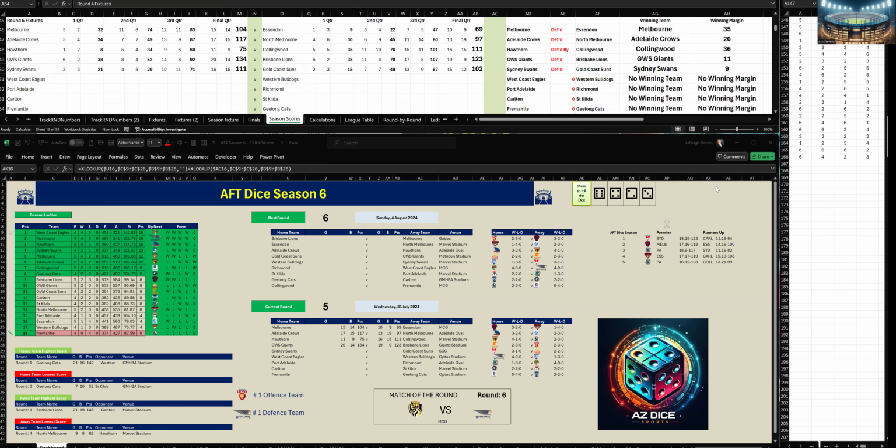All right, next game, we've got West Coast Eagles versus Western Bulldogs at Optus Stadium. Let's go to the first quarter. First quarter, Bulldogs, they've kicked 2 goals 5 to West Coast 1-3. West Coast are trying to keep their streak alive. Second quarter, West Coast 4 goals 6 to Western Bulldogs 1 goal 6. West Coast are up by 10 points at half time.